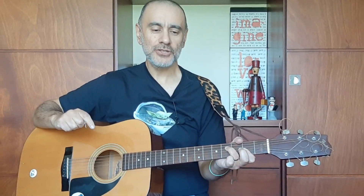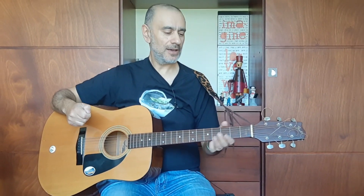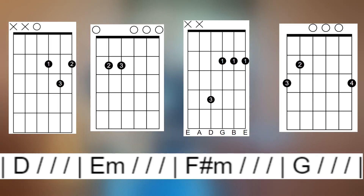Let's try a few practice chord progressions to get you started playing this chord shape. The first one is D, E minor, F sharp minor, G. Remember, for any of these chords, if you're not sure how to play them, check the description or the link — you'll get a playlist of all of these chords.